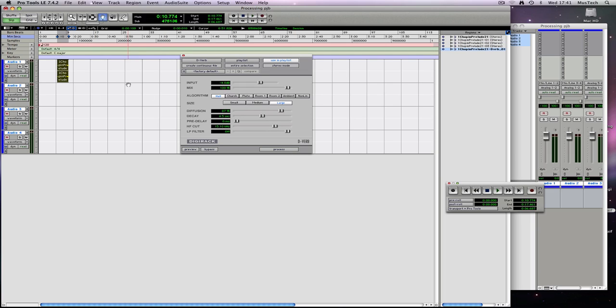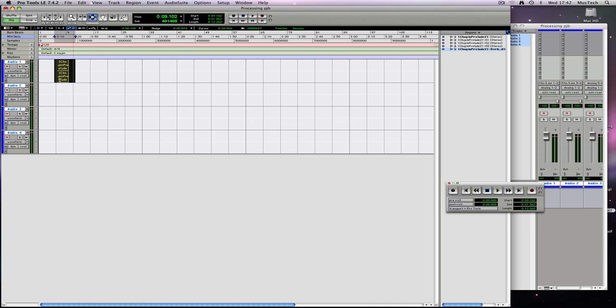So it's done that, it's applied the process, and the new processed file appears in the region list with the suffix dverb on it. So you know which one is your processed file. Now I just want to point out to you, I'll choose a section to play back and just make an observation on that. Okay, so the AudioSuite window is now irrelevant because we've already applied the effect, so I can get rid of that.